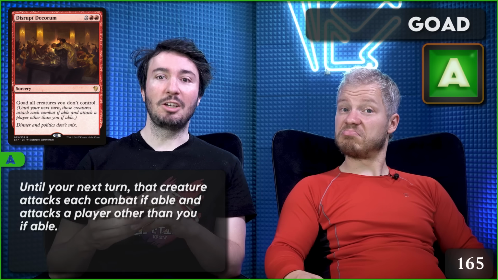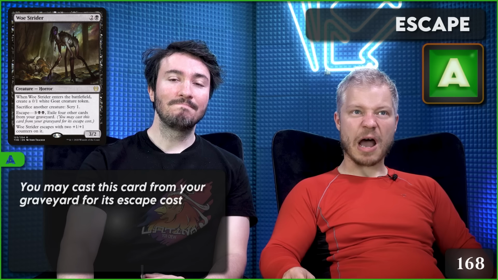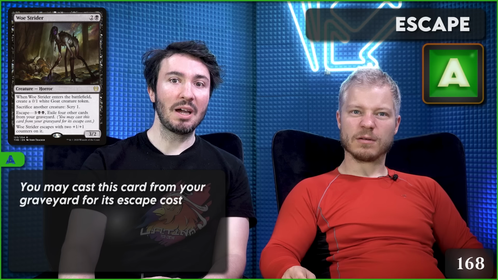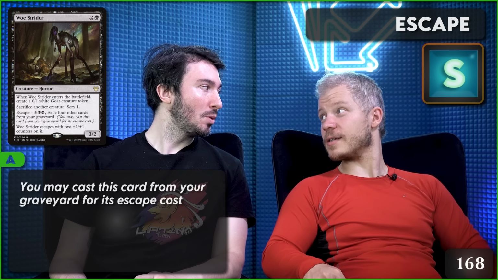Okay. I say Goat just belongs in A. It's very fun in Commander. Yes. Improvise. A. Eminence is so flavorful. Eminence is flavorful, but at the same time, it affects everything all the time. It's a bit problematic. I like it in A. I would even put Escape as an S. Escape is like Flashback, but for your creatures, at an extra cost. Yeah, because you have a creature and spells. I like it as an S. Ooh, it's the first upgrade to an S.